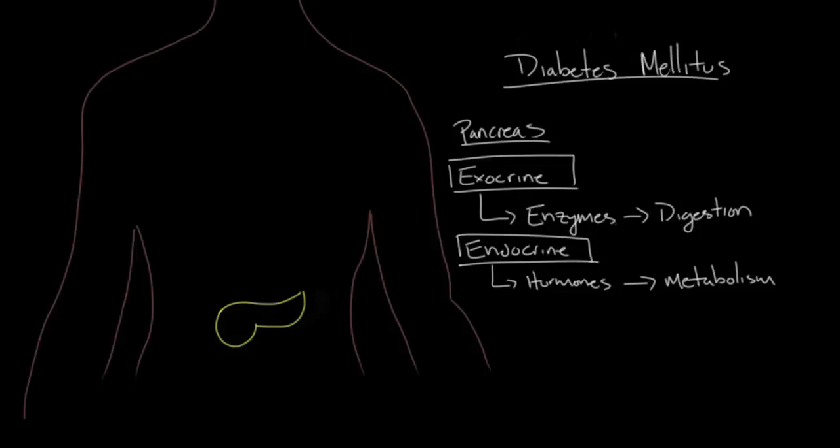But what does all this have to do with diabetes? Well, I mentioned earlier that diabetes mellitus is caused by dysfunction of insulin, which is one of these hormones that the pancreas produces. And in type 1 diabetes, certain areas of the endocrine portion of the pancreas are destroyed so that the pancreas cannot produce insulin. Type 1 diabetes is actually a relatively uncommon disease. It affects about three out of every 1,000 people in the United States.